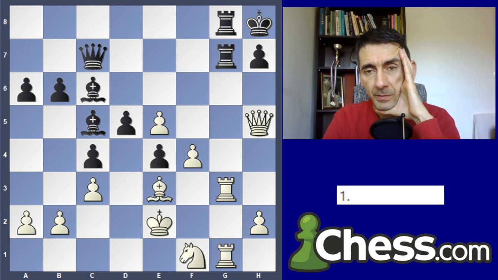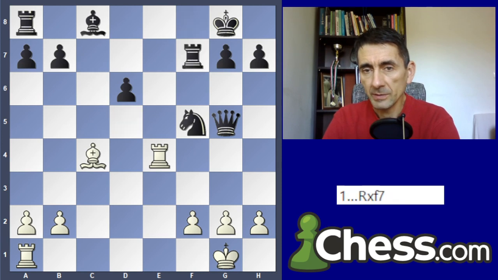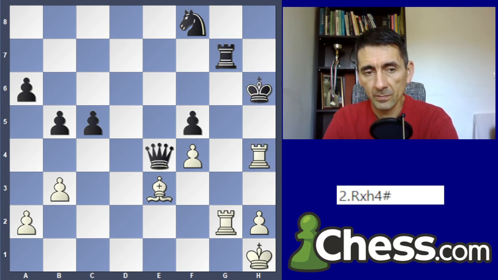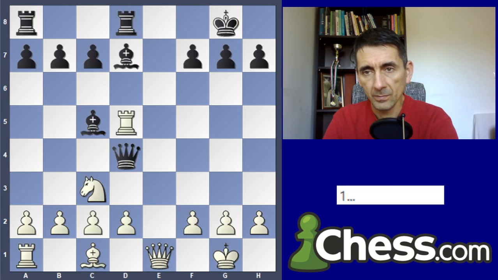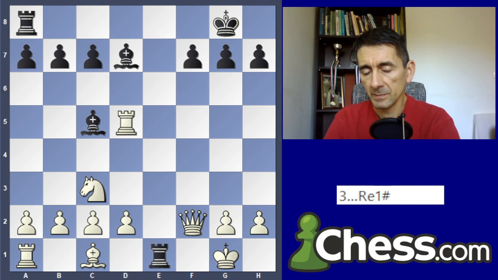White to move. Okay, these are easy ones. We looked at this before many times. Black to move. Rook e8. Remember this line, queen f1 and then queen takes f2. Checkmate.